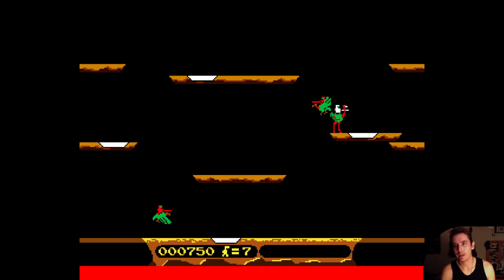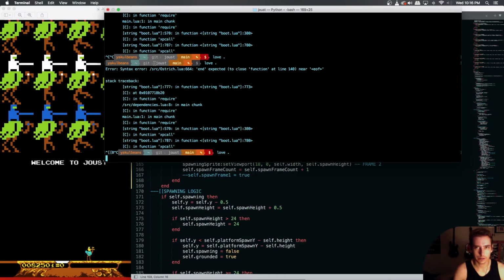I don't like how much we look like the vultures, because we're red just like the players are. I think I need to make our ostrich skin the opposite color of whatever our jockeys are. So let's make it yellow, like our player is.